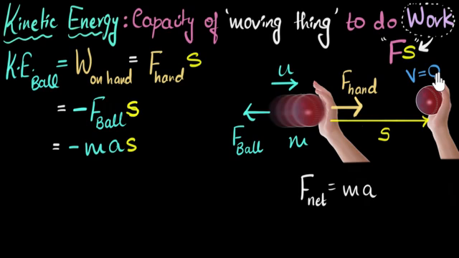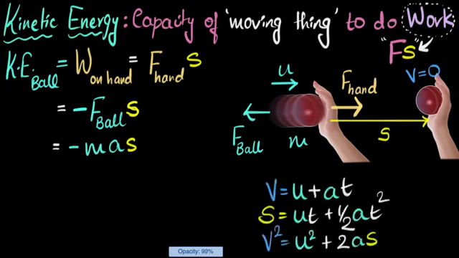Hey, this brings us back to equations of motion. We've seen that in equations of motion, we can do these connections. So let's quickly recall, what were the 3 equations of motion? Let's get rid of this over here and let's write down the equations of motion. These were the 3 equations of motion we had. Now we want to choose an equation which connects the velocities, the acceleration, and the displacement. Which of these 3 equations do that? Can you try and pause the video and check this for a while?